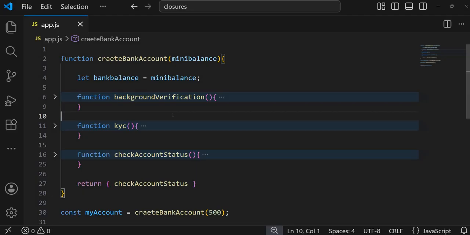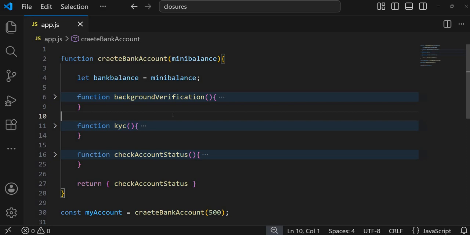But let me remind you of one important thing, my dear brothers and sisters. In JavaScript, classes are just syntactical sugar on top of functions, on top of constructor functions, on top of factory functions.